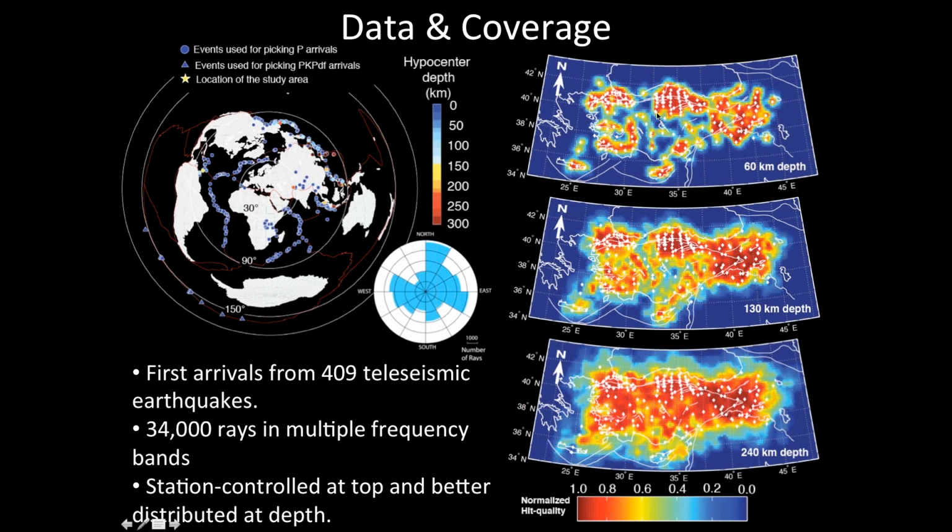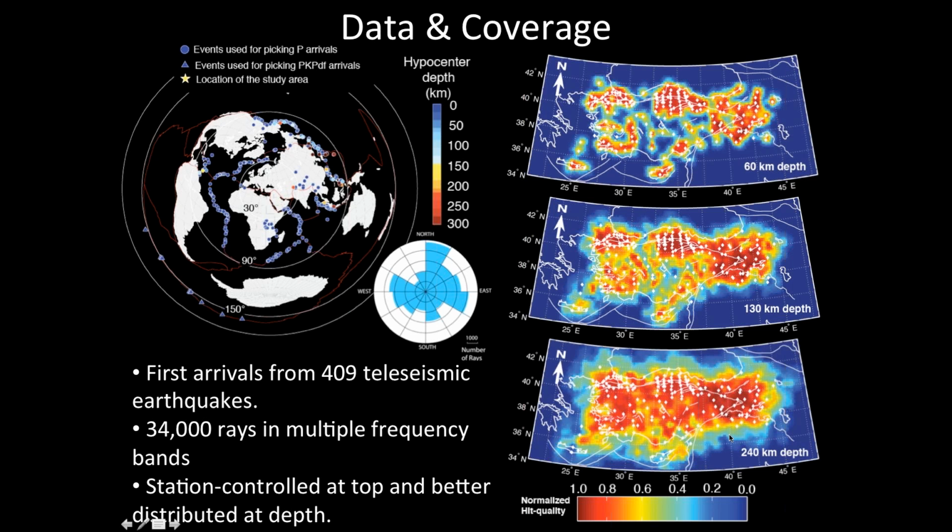And here I'm showing some maps of model sampling, red color showing good sampling and blue colors showing poor sampling, and the diamonds showing the stations. By the way, the stations here are temporary deployments of the Eastern Turkey seismic experiment, the North Anatolian fault seismic experiment, and Kandilli Observatory Earthquake Monitoring Center's permanent stations across the region.